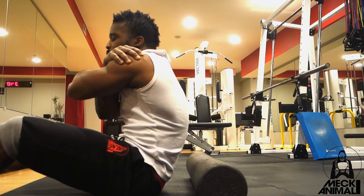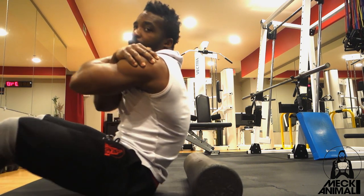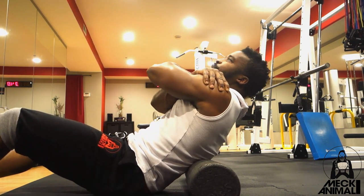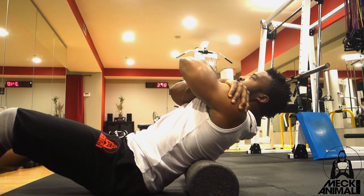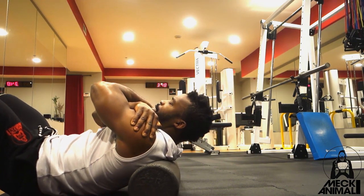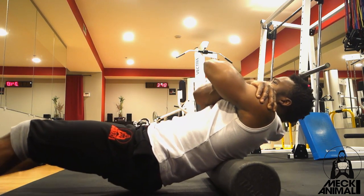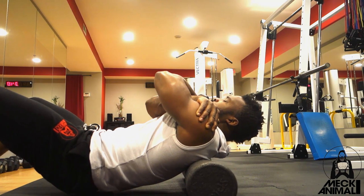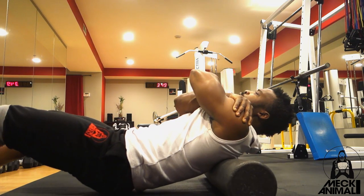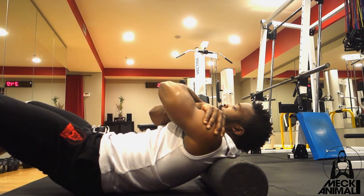So take all the loose, small soft tissue out of the middle, and then lay on your back. And after you lay on your back, you can extend. So the extension being done, now you can start rolling while you still have the slack taken out from the middle of your spine. Make sure you take time to roll, and remember, you wanna always have the slack pulled. Don't let your shoulder blade drop in.